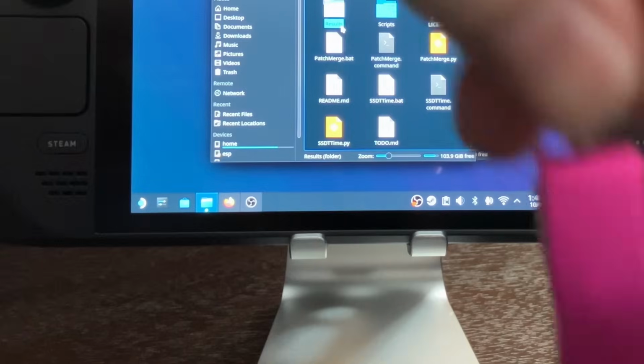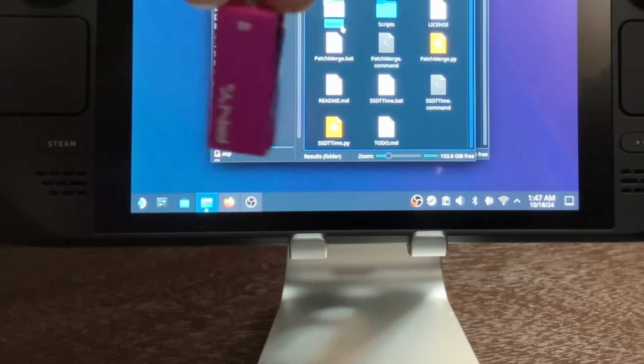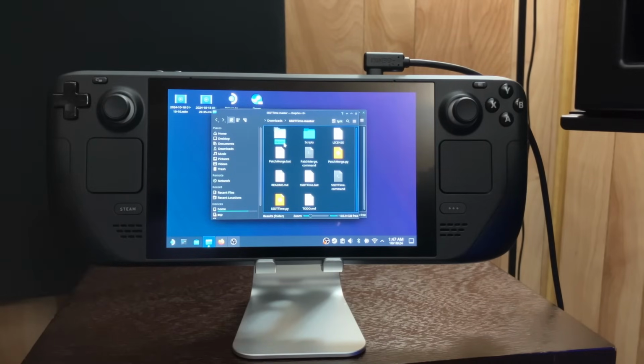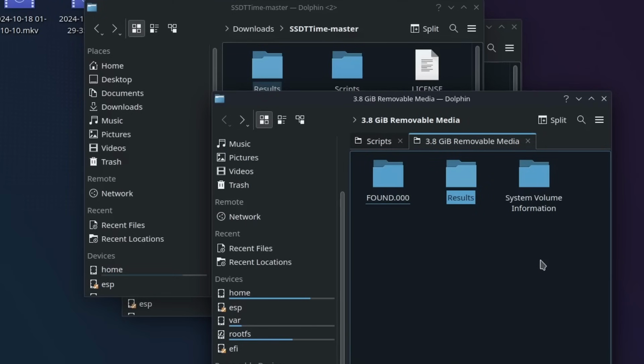I have found the world's oldest USB stick, and it's pink and only 4 gigabytes, and I think this has been in my house for maybe 15 years. I have my Steam Deck plugged into a dock, which is on the floor, so I'm going to go put it in there. Do this with one hand. Get in there. Damn it. Get in there. Yes. I've successfully plugged in a USB drive. Awesome. Good. We've got all the files off the deck that we need. We're doing this in Windows for the rest of the video.